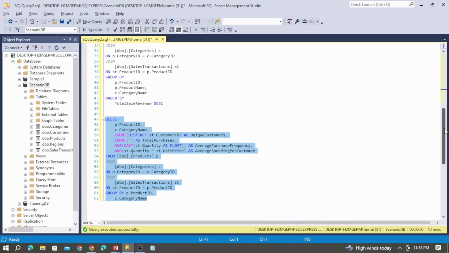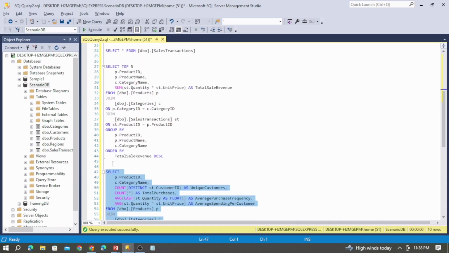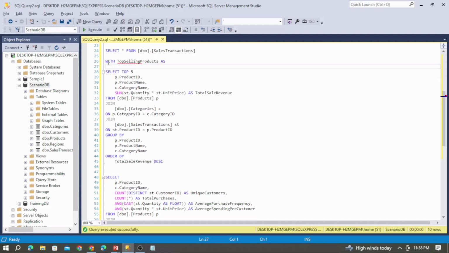So we have two distinct queries. Let us enclose both of these queries inside CTEs, and by combining both queries, we are going to find the final result. Let me start with top selling products, and provide the as condition.